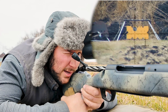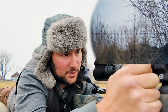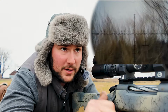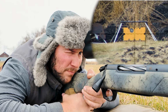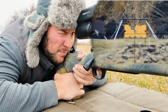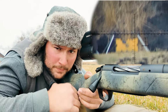And then I'm gonna go right here, do the same thing for the windage, about the same dang thing. I'm 9/10 left, so I'm gonna, there we go. Got her adjusted. Let's see how it works. I'll go back on target. Aim for the middle again. Put another round there. There you go.